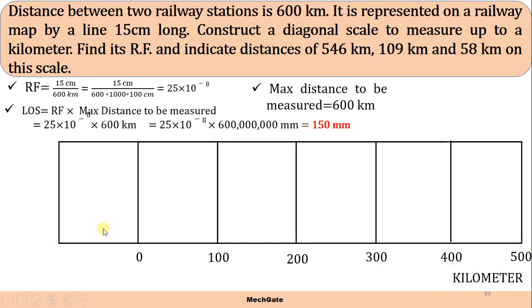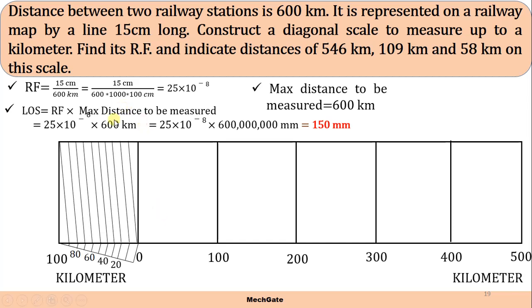Left-hand side of the zero, we should measure in terms of 10, 20, 30, 40. Now this length of this division is 25 millimeters, so we cannot divide 25 millimeters into 10 equal parts manually. So we have to use that method to divide into 10 equal parts. Let's say we have used that method.